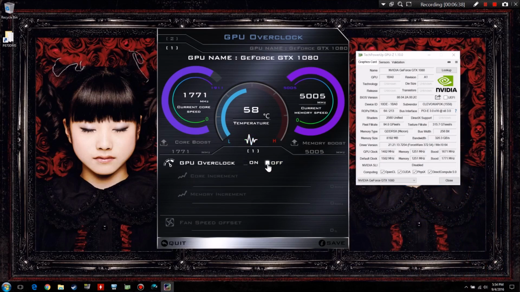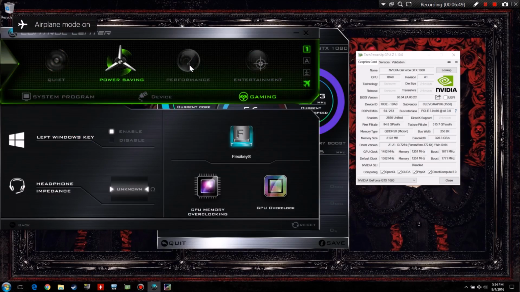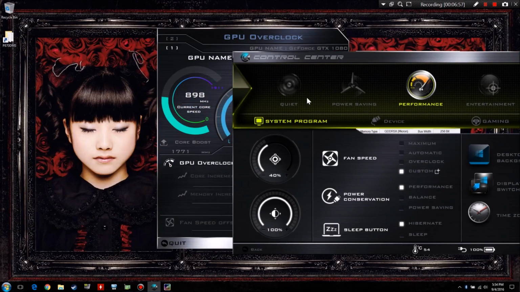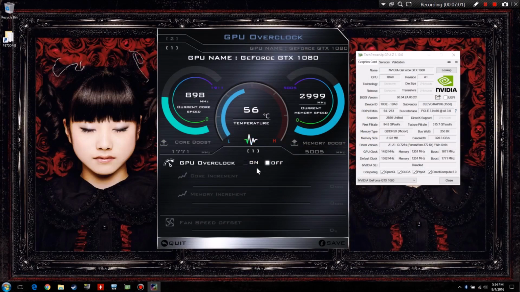All right, we'll go ahead and turn this off. Also notice if you turn on GPU overclock, the fans will definitely spin up higher. It automatically activates that, if I can find it here. Oops. I wouldn't say it automatically hits. It goes to custom profile, but it will crank up your fan speeds pretty significantly if you turn on GPU overclock here.